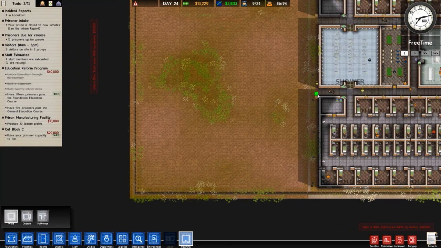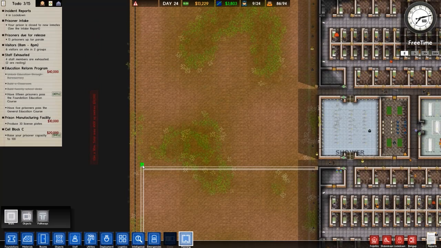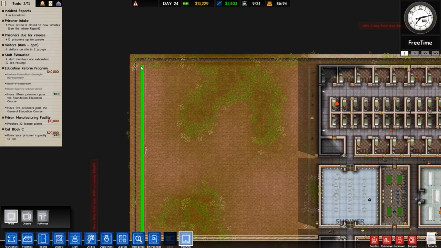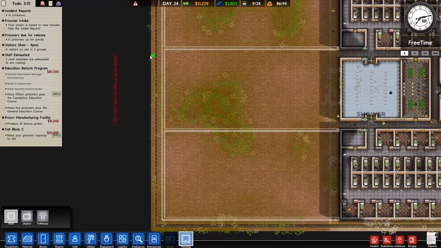Well, we need to get some other cells around this side, and the plan is to actually expand the cells and just pretty much build them on this side. We'll build them here, and we'll continue it on as if it was one full building. We're going to do pretty much the same at the back here, because the overall plan is to have it so there is no way the prisoners can be within 10 of the wall.